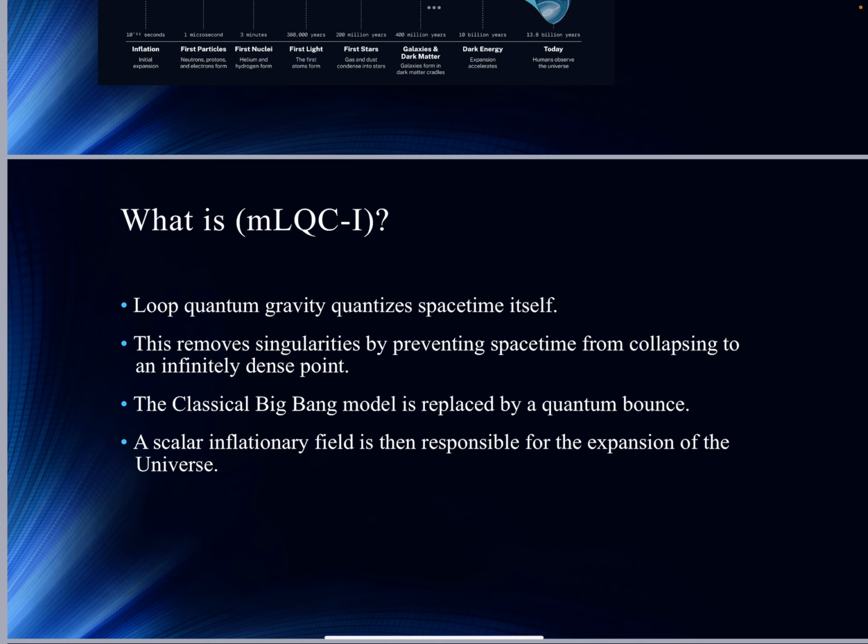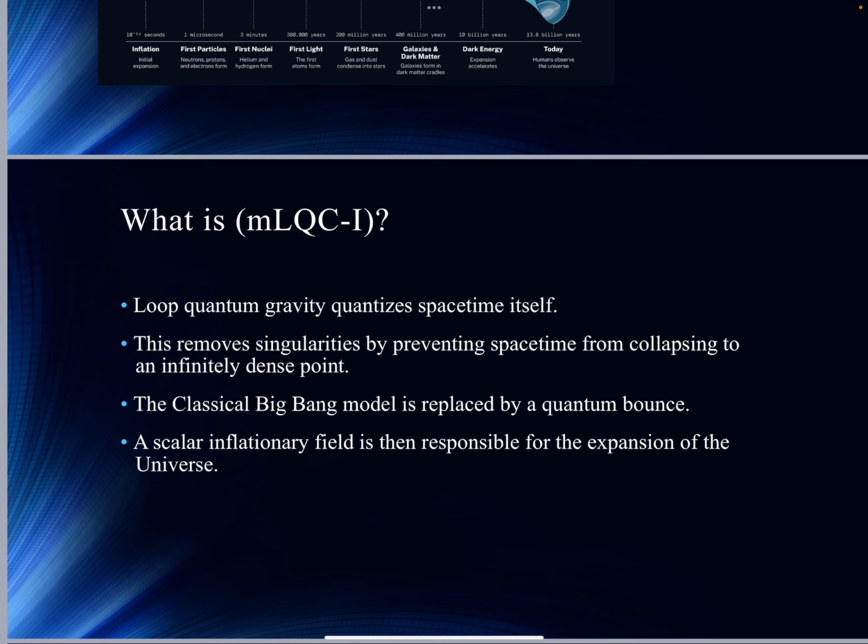And you might ask how this changes how we think about maybe the Big Bang, for example, where we see some of these singularities pop up. And the way that it removes this is because there's a smallest unit of length, the smallest unit of volume, the universe never actually condenses into this infinitely dense state. Instead, it would condense down to the smallest possible volume, I suppose you could think of. And instead of a Big Bang, we instead think of this as a quantum bounce.